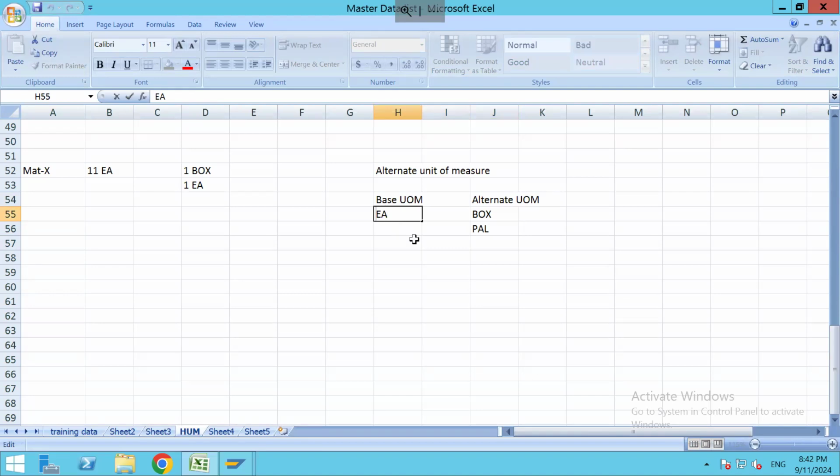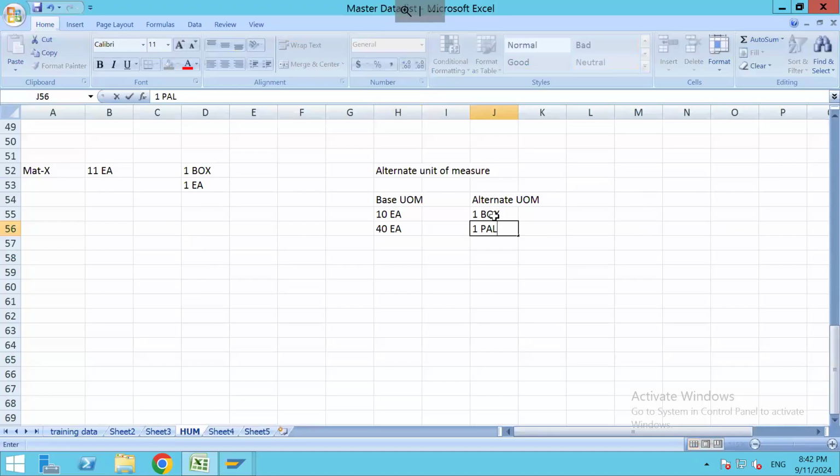So if I order 10 eaches, then 10 eaches is equal to one box. If I order 40 eaches, then it is equivalent to one pallet, because in one pallet he will be loading 4 boxes.